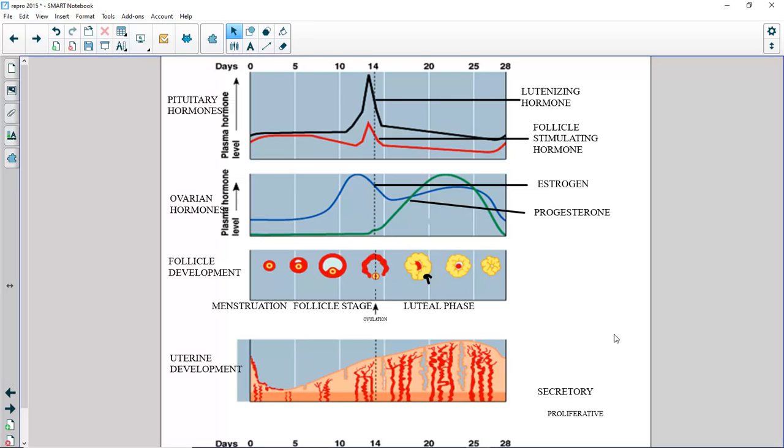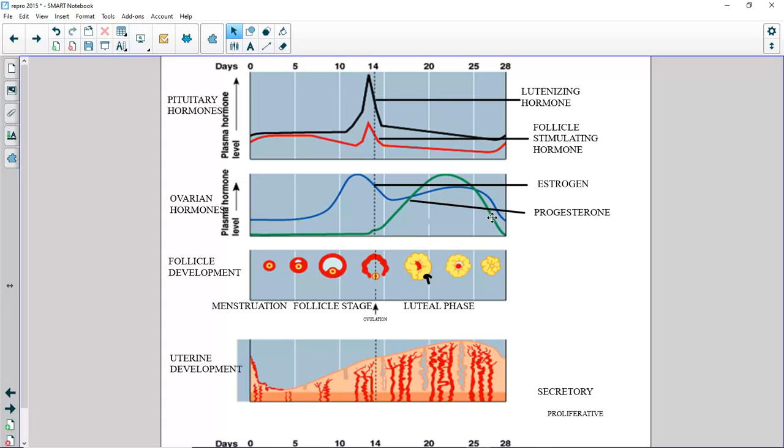Now, the easiest one is a negative feedback loop. You're going to notice that after day 14, you have super high levels of progesterone and estrogen. High levels of progesterone and estrogen inhibit the production of FSH and LH, so an egg is not developed, and obviously ovulation doesn't take place. So that is negative feedback: high levels of one thing inhibiting another.